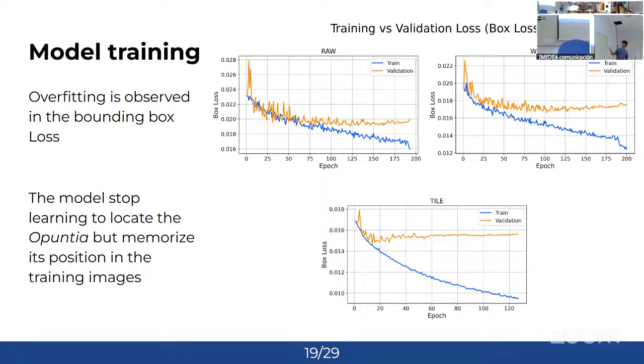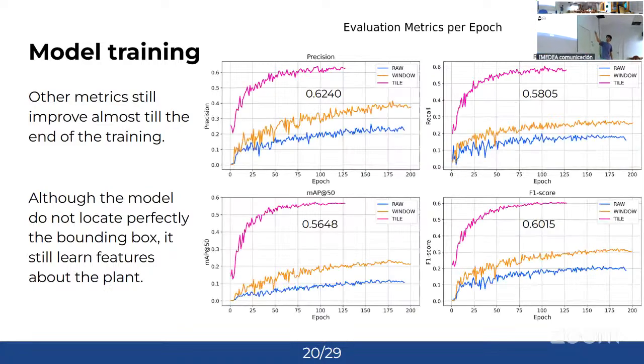Okay, and then the question here is why haven't we stopped the training in epoch 20? Because we track other metrics like precision, recall, mAP 50, and F1 score.